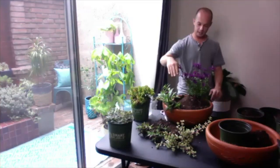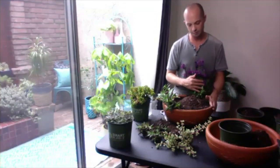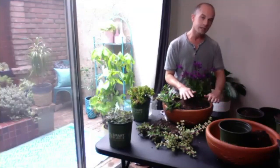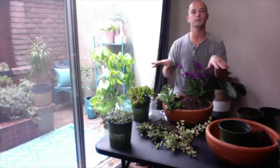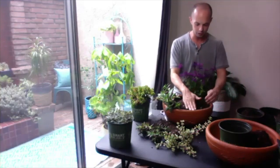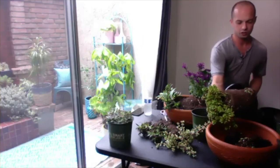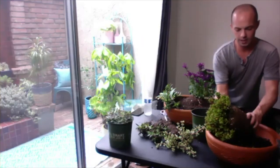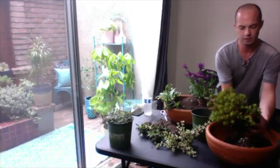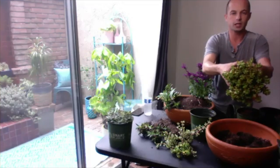I'm using that extra dirt I had pushed back from around the shrub to elevate the dirt a little bit above the rim of the pot. The rocks I'm going to use will keep the dirt from spilling out as I water, because they'll weigh it down and create a protective layer. My dirt's a little full in this pot, so I'm gonna use the extra dirt now over my second pot so that way I can conserve some of the soil I purchased.